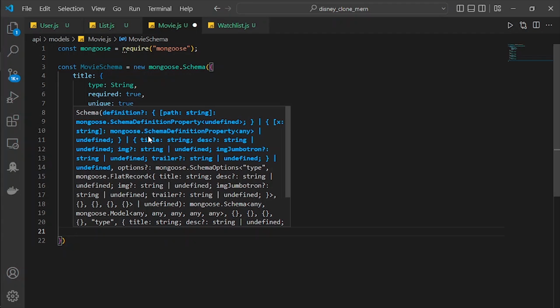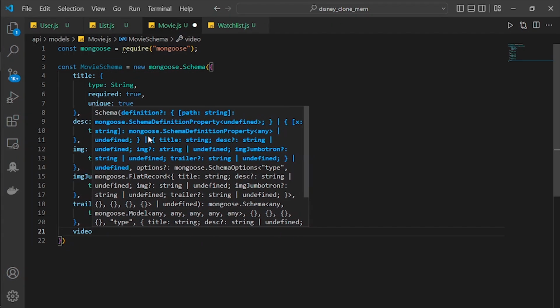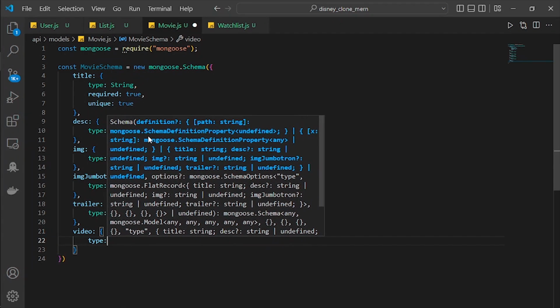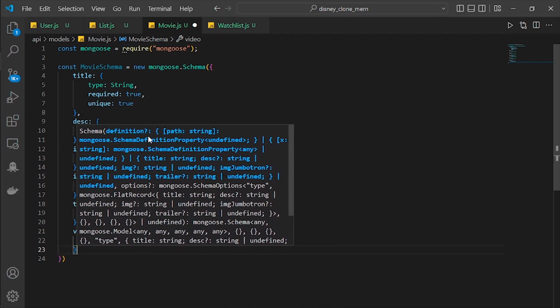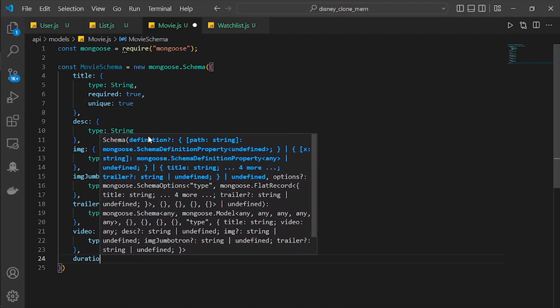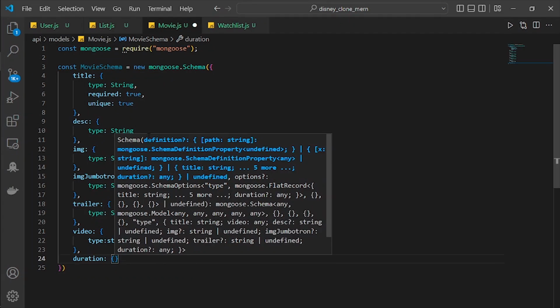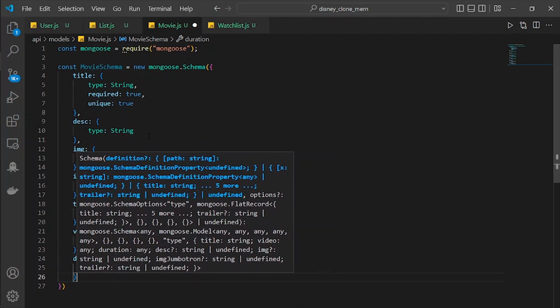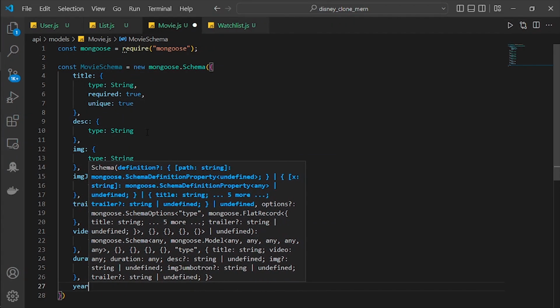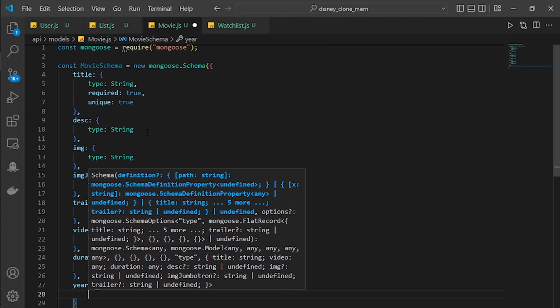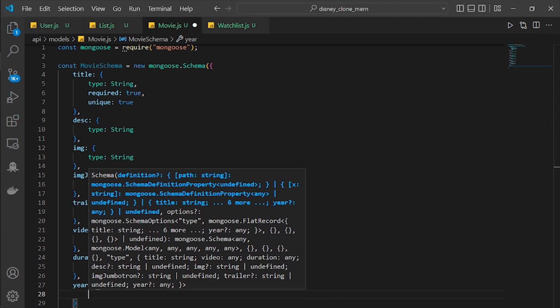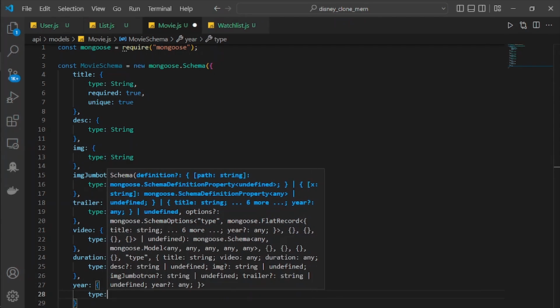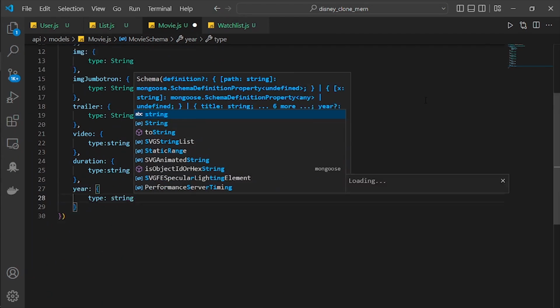After trailer, we have video is equal to type string, and then duration is going to be type is string, and the year is also going to be string, but maybe you can make it as a number. Type is string.